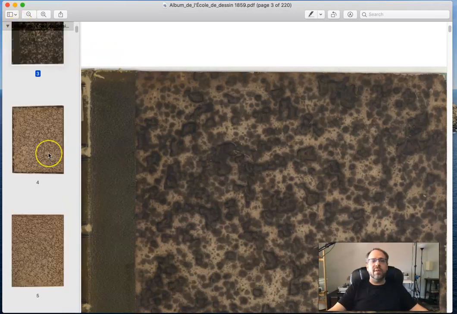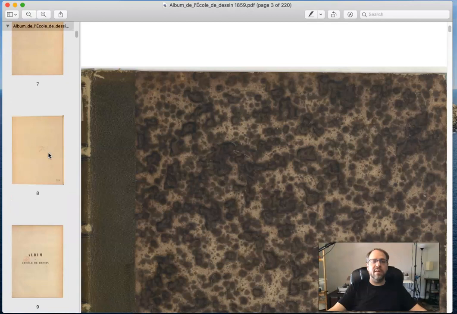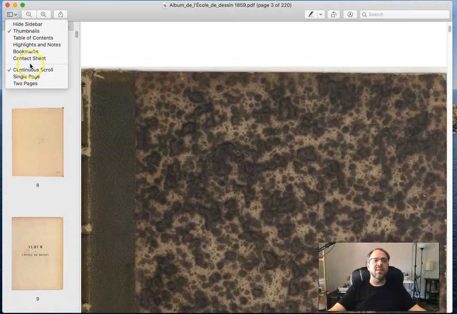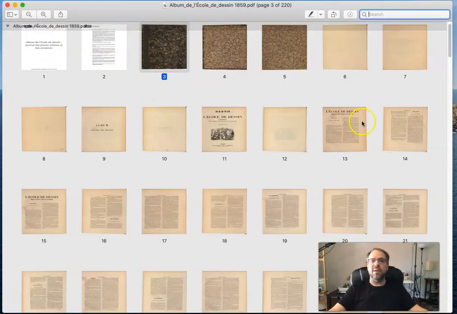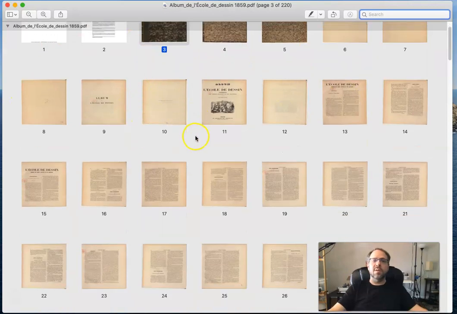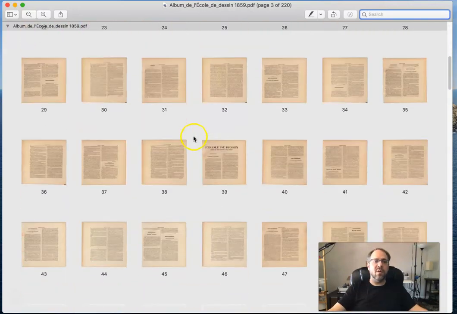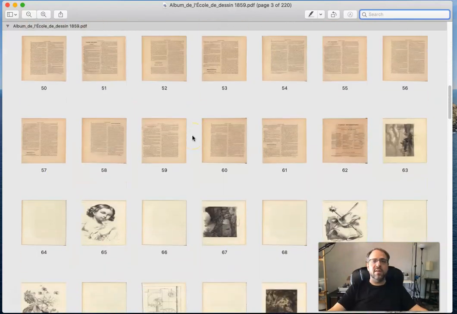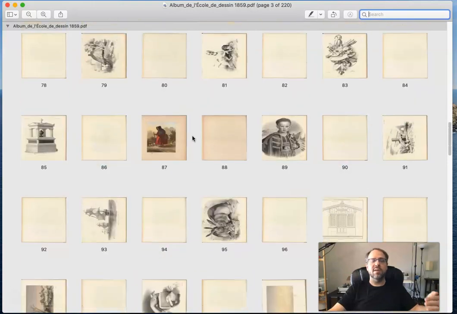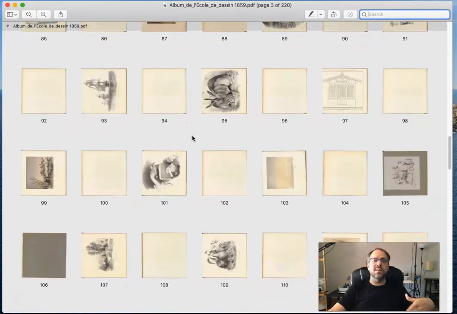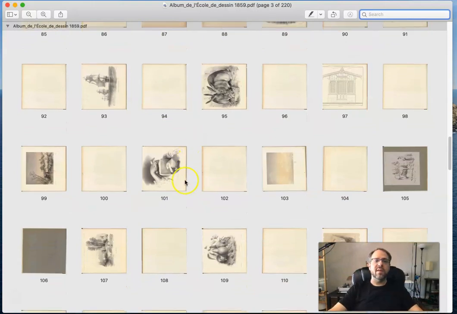So when you first open these things, what you may not realize is there's a lot of pages in there. 220 pages, so that's a lot. It's hard to view these things, so what I recommend is you go to Contact Sheet or something similar. Sometimes maybe it's called a tile view, but you want to get somewhere where you can get an overview of the whole book. You can see the thumbnails, and the drawings and the things that you want to copy are going to be further down.